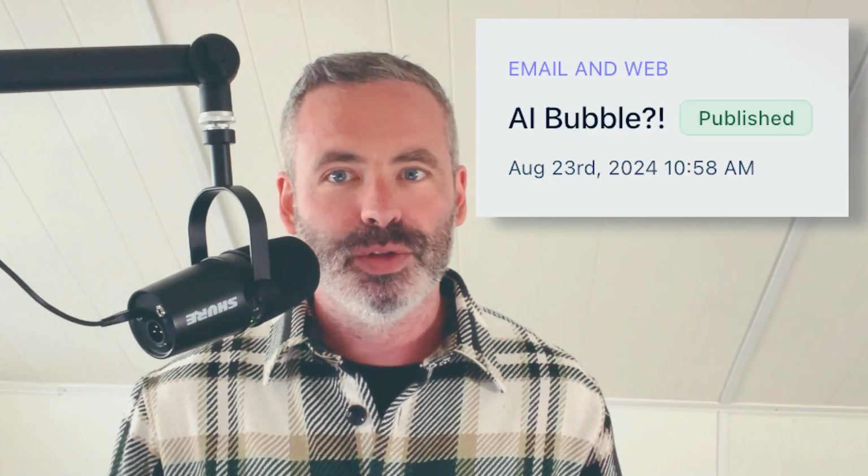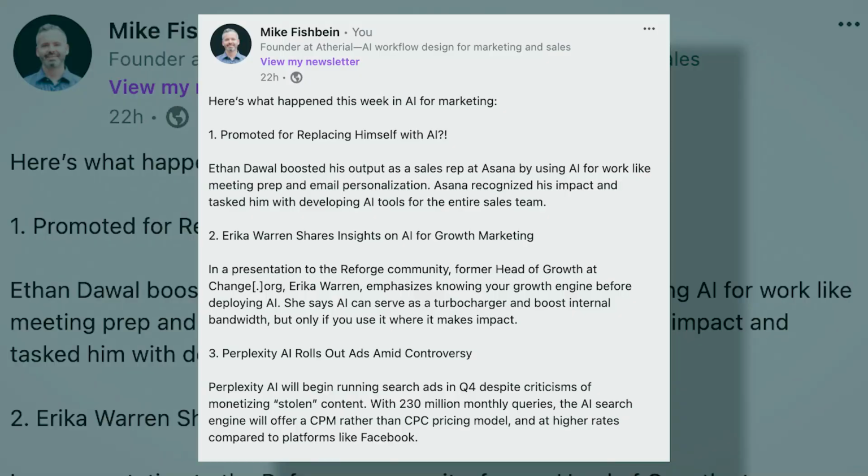Basically, instead of me doing something to start the workflow, it starts every time I publish a new newsletter. Whenever I publish a newsletter, this workflow will repurpose it to social content, and it creates native social content for LinkedIn and X. So it's not just copying and pasting the newsletter or summarizing it. It's actually creating a piece of content that stands on its own and is valuable on its own.